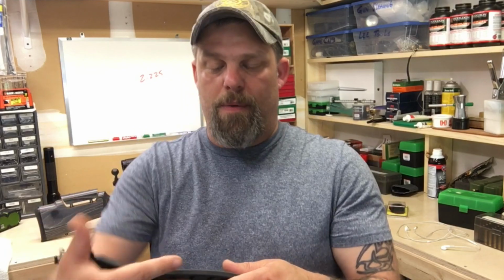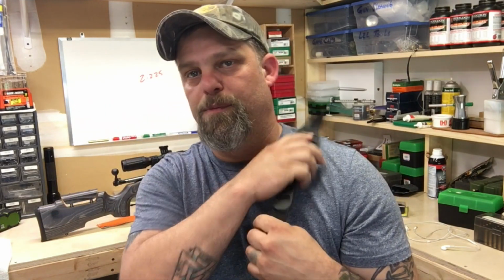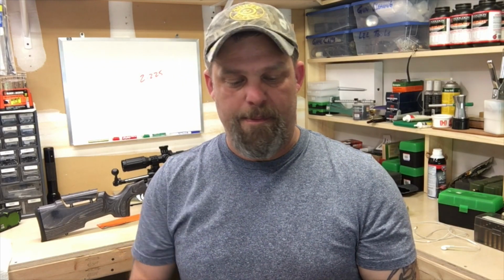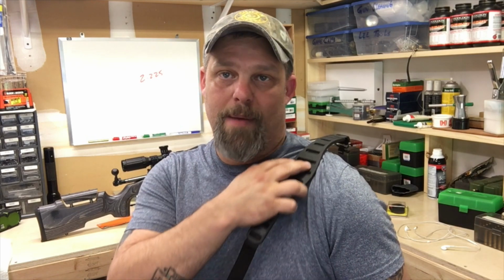One thing that sold me on the Claw is it doesn't slip. When you put this thing on your clothing, it grabs your clothes. It's not like a leather or a polyester or anything like that that slips, and then pretty soon your gun's level, pointing that way. If you put this thing right here, it'll stay right here. The only movement you're really going to get out of this is any clothing movement that you have, because it grabs your clothing.